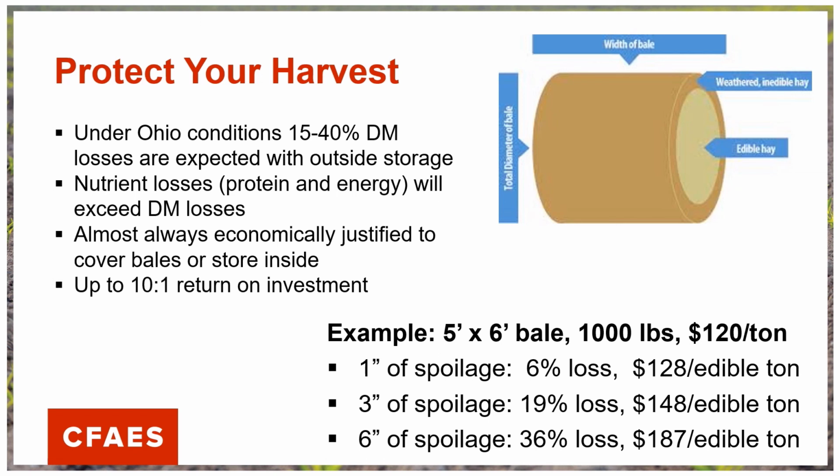If we look at an example for a 5 by 6 foot round bale that weighs 1,000 pounds, and we assume that it's worth $120 a ton, so in this case that would be $60 per bale. Well, the price of that forage changes quite a bit if we factor in the loss. And remember that a small amount of hay lost from the outside adds up because the circumference of the bale is larger towards the outside and smaller towards the inside. So 1 inch of spoilage on the outside equates to 6% loss of the bale. And that means instead of it being worth $120 a ton, it's worth $128 a ton because that's what's edible.